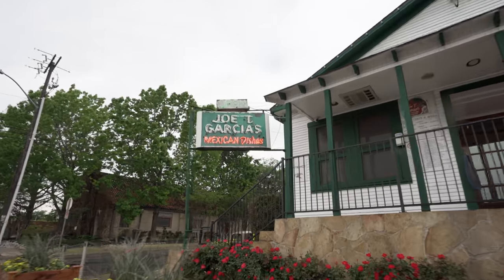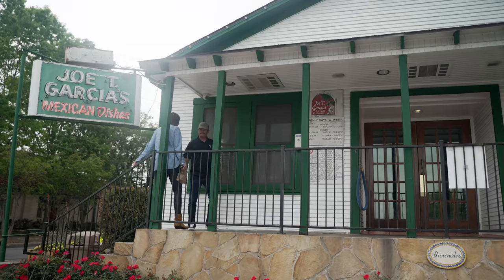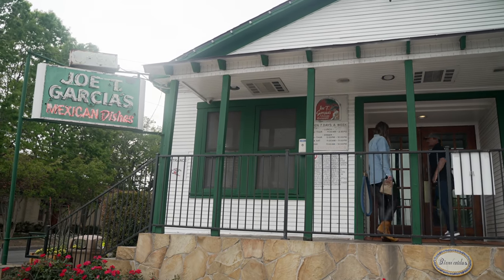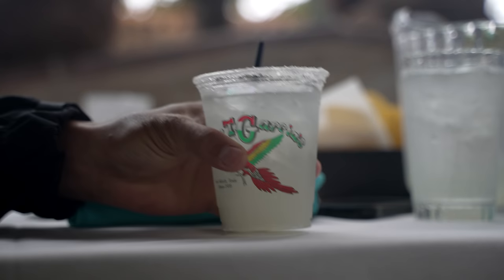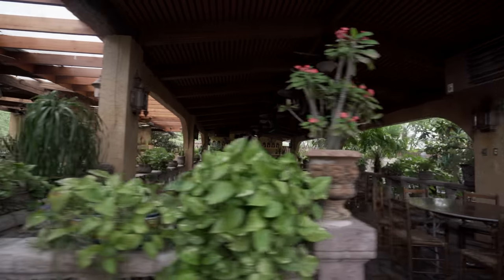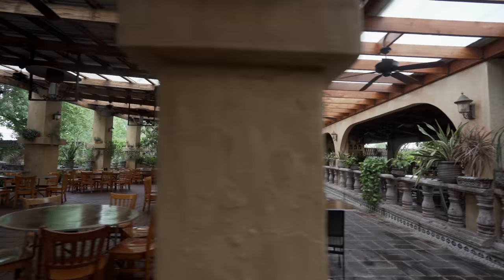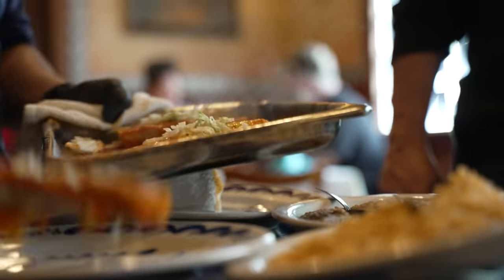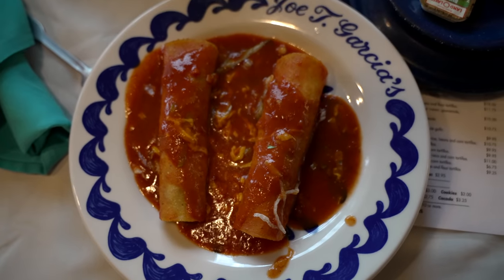So we're at Joe Tin's. In Fort Worth, if you want a good ambiance, you have a big party, you like really good margaritas, you can buy by the pitcher on the rocks. This is the place to come. They host a ton of people outside because the outside atmosphere, especially in the summer, is one of the funnest places to be. They have a small menu, but they do everything perfect, which is why they have a small menu. Don't forget, it's cash or check only, so bring a wad of cash.